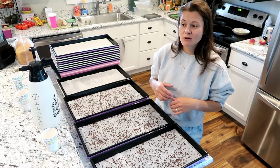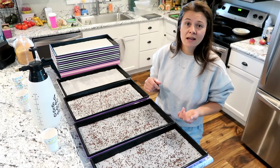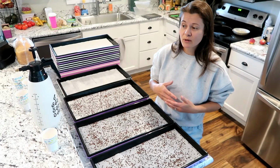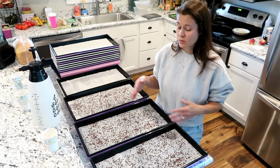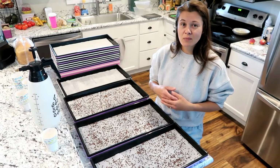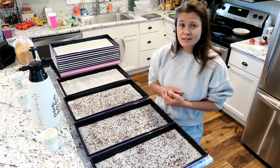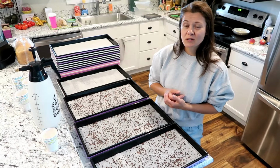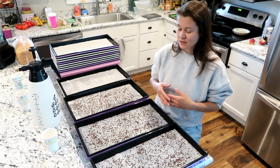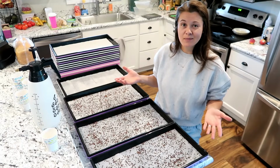So just thinking about scaling my business, I would have to probably rent a space. I would have to have someone kind of trained so that they could harvest for me if needed, and they could come in, they would know what to look for. So yeah, right now I'm just kind of enjoying my one client, and you know, it's pennies compared to what I was making when I was working full time, but I am profiting. So, you know, for the amount of work it takes per week, I'm happy with the amount of money I'm making on it.